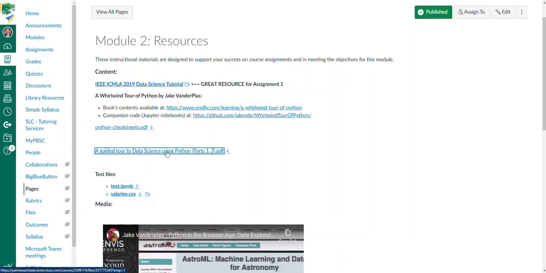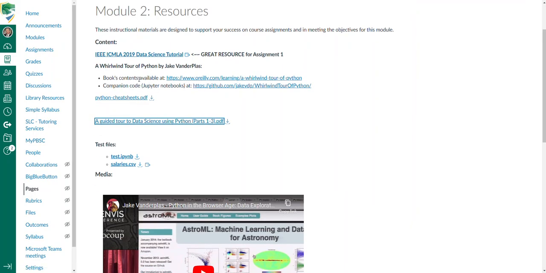All right. So we've got that. Let's get started in data science using Python. We've got our cheat sheet resources. We've got the whirlwind tour of Python that Jake Vanderplas has got for us to get us up to speed in Python. We've got Christian Garbin's resources that we're going to jump into that help us with understanding the application of Python in data science. What is EDA? All right, we're going to jump in there very shortly.